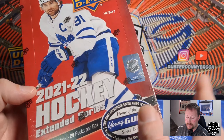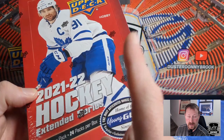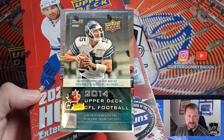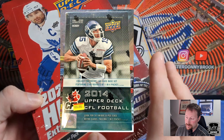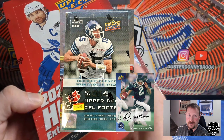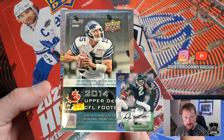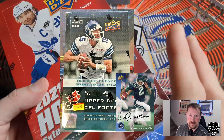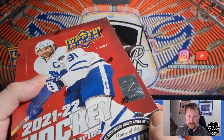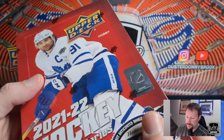In the meantime, we've got our Extended Series here. Also, because the CFL stuff was pushed back, I found a 2014 set of CFL cards — 2014 was the first year of Upper Deck having the CFL license. More importantly to me, you can get signed Fluties in there. Doug Flutie is one of my favorite quarterbacks growing up — he played for the Chargers, who used to be my NFL team. Pulling a Flutie auto would be awesome, so look for that coming in the future, should be here in a few days.